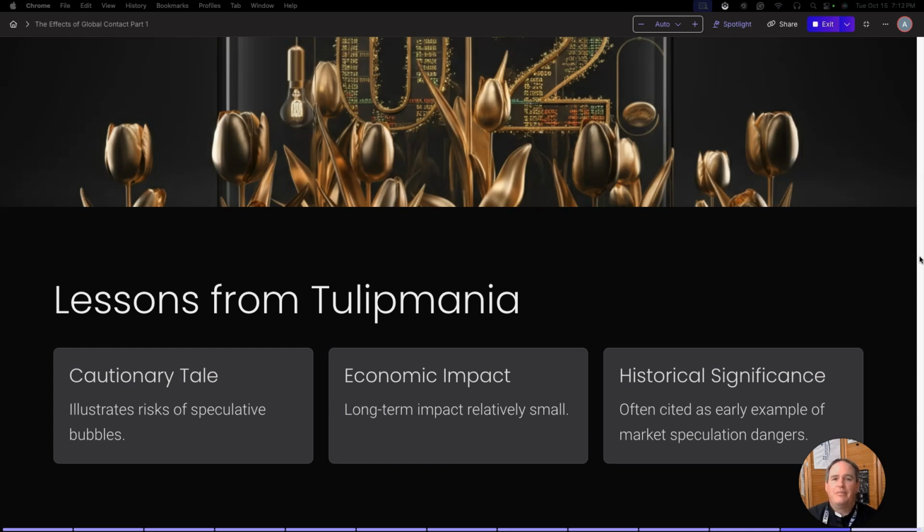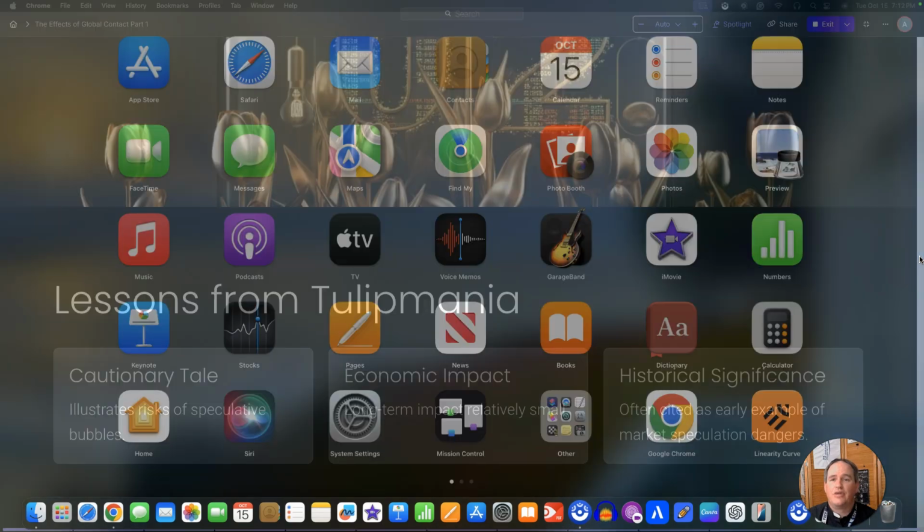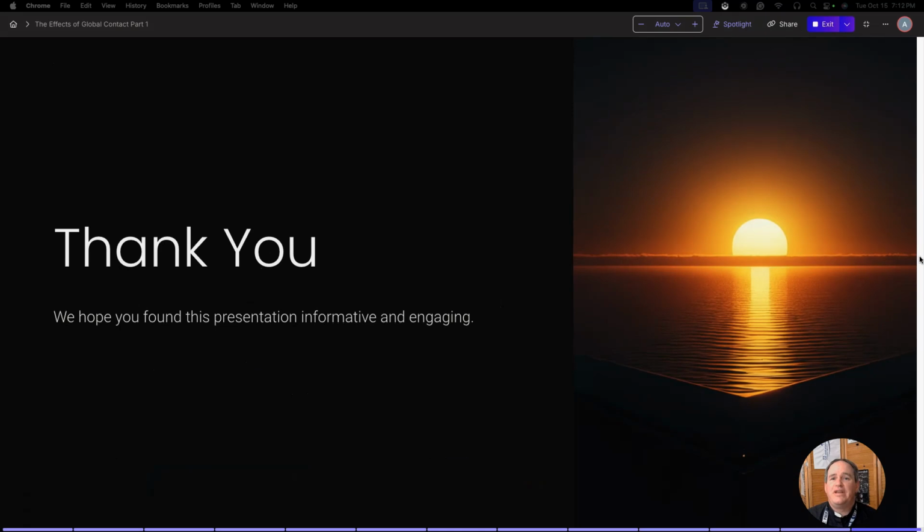Now, though tulip mania might seem like a strange or even humorous episode from the past, it does still provide valuable insights into human behavior and the risks that still exist in modern financial markets. So, as we've seen, the Columbian Exchange was about much more than just trading foods and animals. It led to massive population shifts, both voluntary and forced, and played a role in shaping the economic revolutions that followed in Europe. Tulip mania gives us an early glimpse into the risks of speculative trading that we still see in financial markets today.